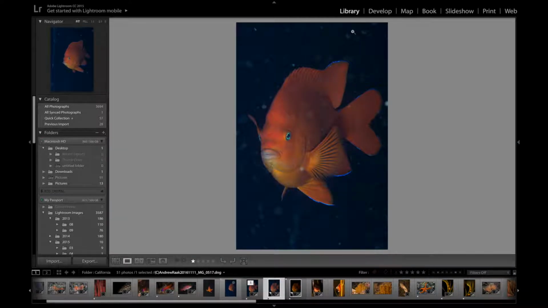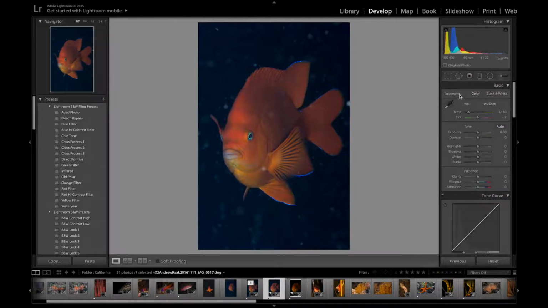Now, while diving, two great tips that should reduce the amount of backscatter in your photos are the following. Number one, get close to your subject. The distance between you and your subject, if you get closer, well, there's going to be less backscatter in that photograph. Now, a really useful tool is using an external strobe. That should reduce your backscatter dramatically by hitting the particles at an angle instead of head-on like a lot of front-facing strobes would do.